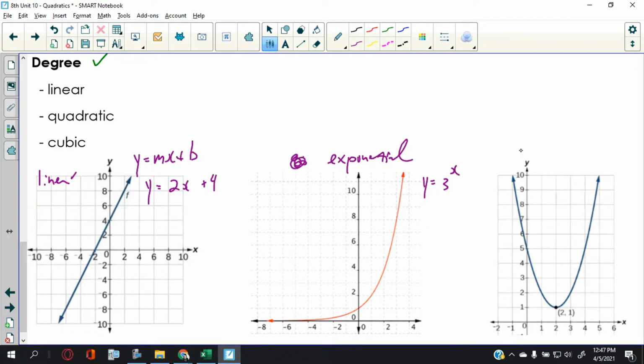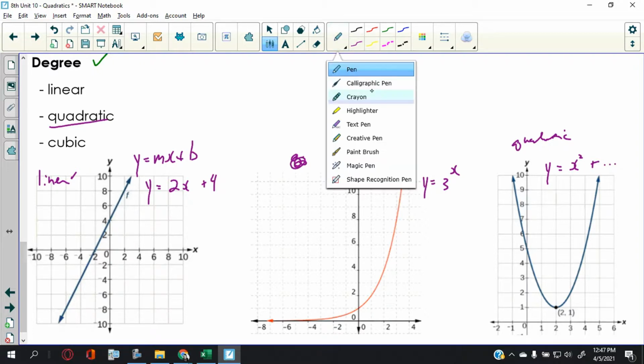Lastly, this is quadratic. So what's a quadratic equation? You can see the spelling here, by the way. The quadratic expression is something where x is to the second power, and so on and so forth. So notice the difference between the three.